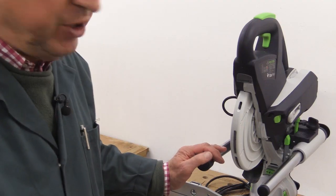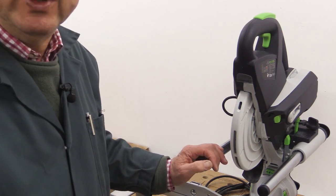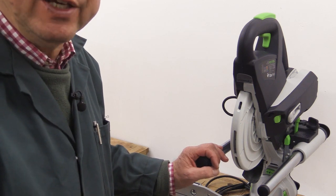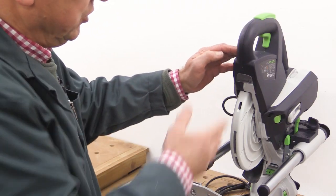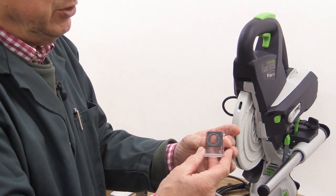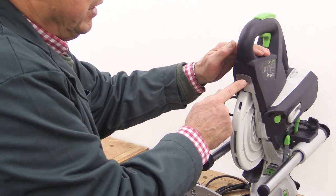Those of you who've used the KS120 are probably aware of the need to clean the little window associated with the lasers on the KS120. Now, with this machine, it's an LED light, and there's a little window assembly here. You take that out, give it a clean, and then push it back in place, and it clicks back.